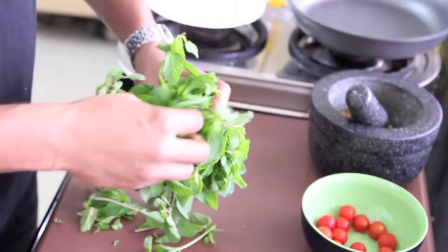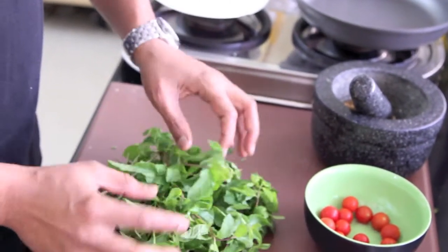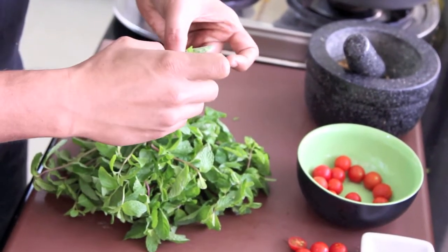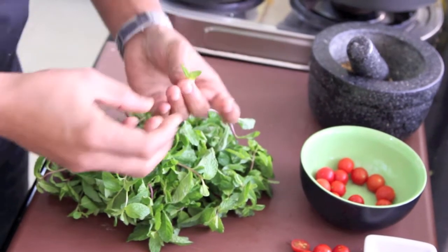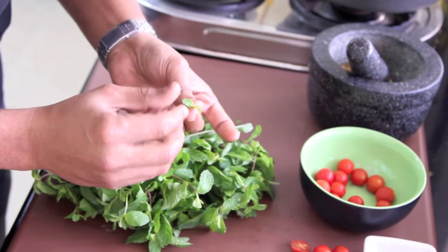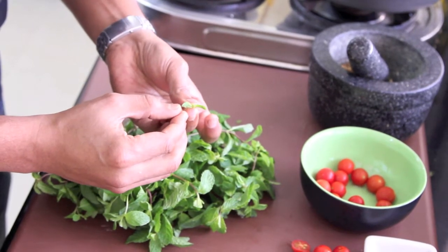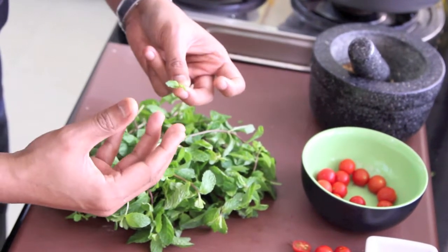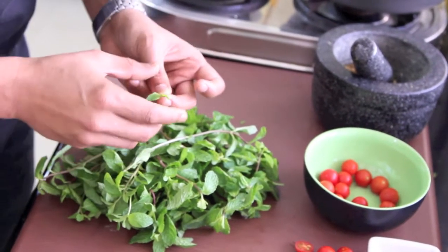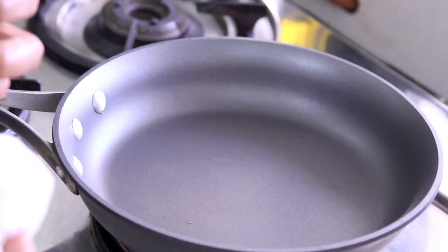For garnishing, it's important that you take a fresh bunch of mint leaves, and very carefully pluck out the small leaves which are budding out. This will go as a garnish because it also has a very mild flavor, which is what we require. That's it. Now we'll get to make the caramelized cherry tomatoes.